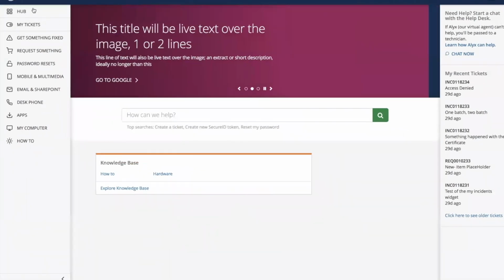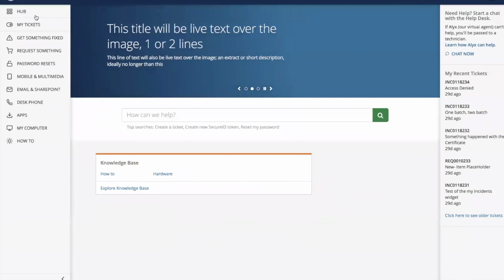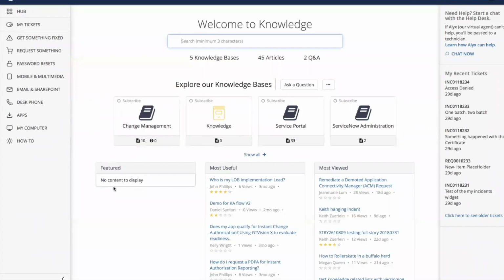And one of the big advantages of doing this header main content approach is when I go to pre-existing pages. So this is the existing out-of-box, pretty much unchanged knowledge homepage.